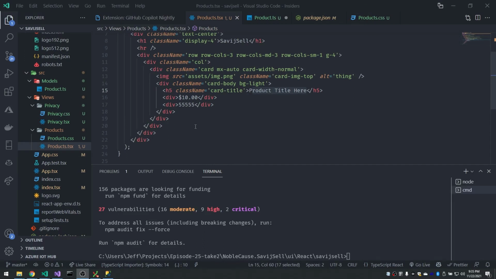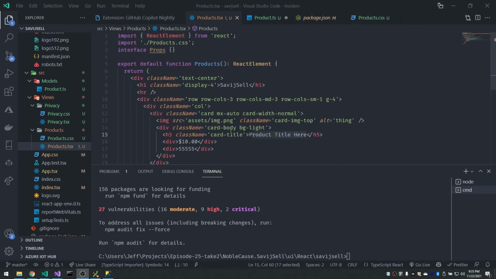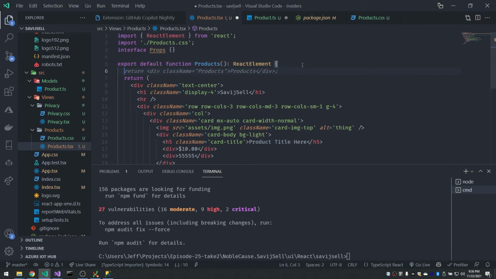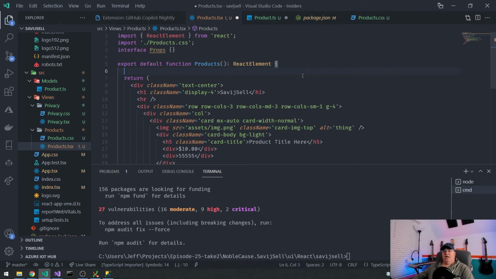Let's make our code a little bit more dynamic. What I want to do is go inside the products function here, make a list of products, and create a variable to hold that list of products. In React, when we want to use a variable, we want React to know when we change that variable. They call that reactive variables.